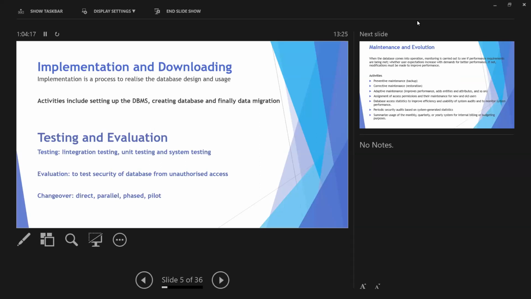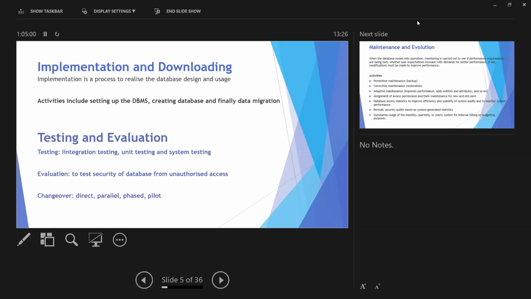But with the integration, we need to test whether this module and this module can be integrated. We are testing the interface there to say these systems can work together without giving us problems. But we cannot say we can accept the system based on integration testing, because it's not the total system. Hope it's clear now. Yes, very clear, sir. Thank you. Then we move on to evaluation.